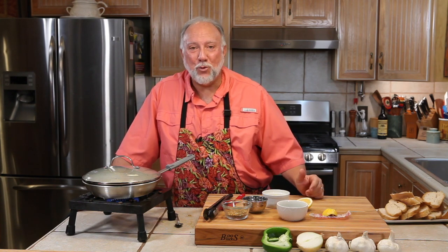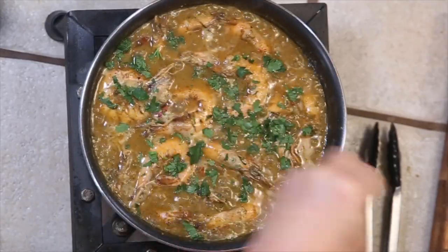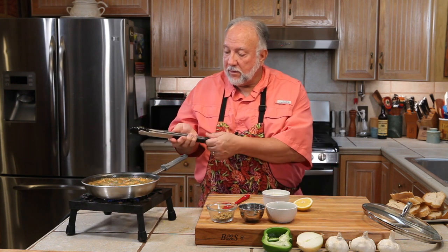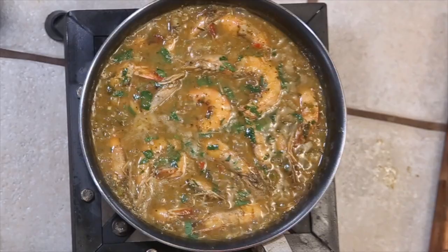That's going to happen shortly and we'll be eating some barbecue shrimp. Let's throw in a little bit more parsley and let that cook in for another minute, then we're going to turn them off and they're done. Sometimes it's hard to tell if the hull of the shrimp has pulled away, but you don't want to overcook them. After a few minutes of cooking and they're nice and red, they're cooked — turn it off. We're going to let it cool for a couple of minutes and then plate it up.